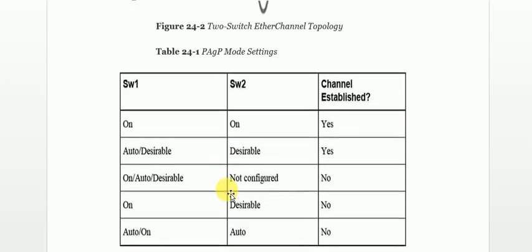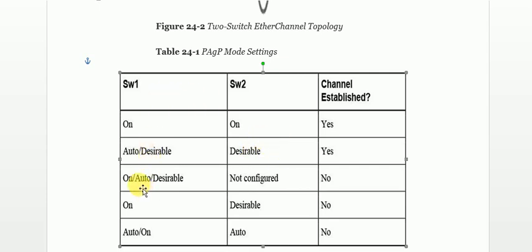So here is a chart of that. If one switch is switch 1 and the other is switch 2, and we configure one switch as on, and switch 2 is on, the Ethernet channel will be successfully initiated. If switch 1 is auto or desirable and switch 2 is desirable, the Ethernet channel will be successfully configured.